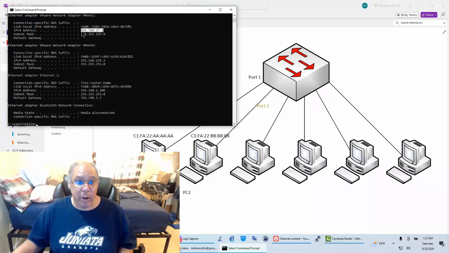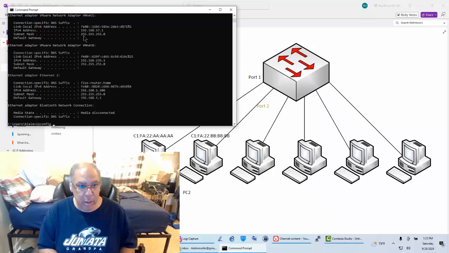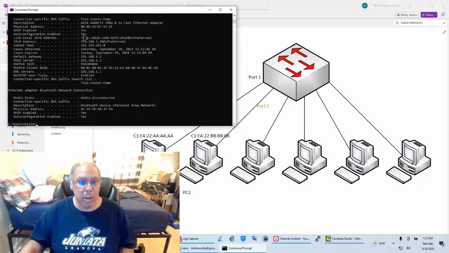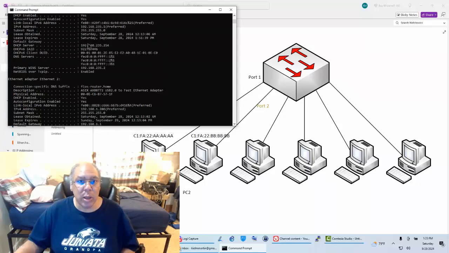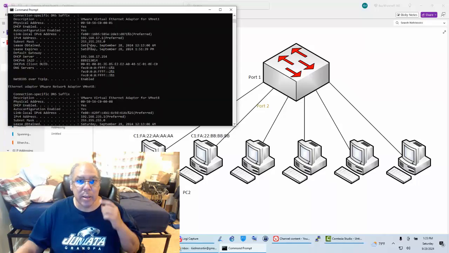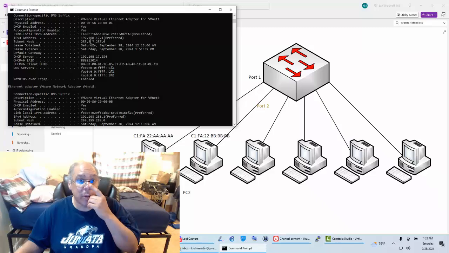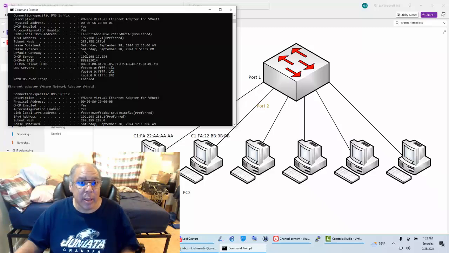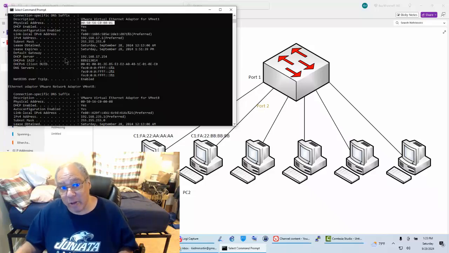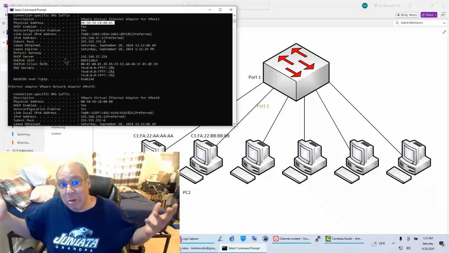Where's my MAC address? 192.168, that's 17.1, right? Here is my MAC address. That's how it builds its source MAC address information, because it already has it in a table.